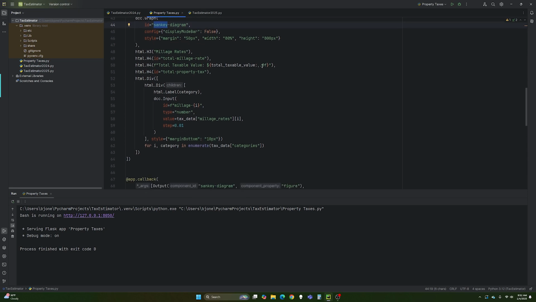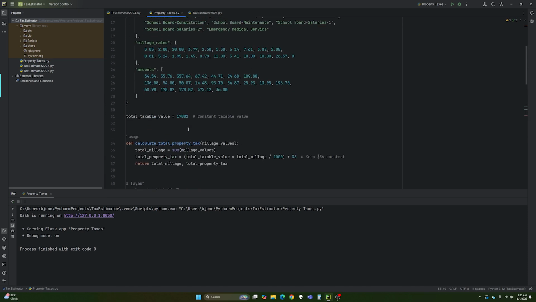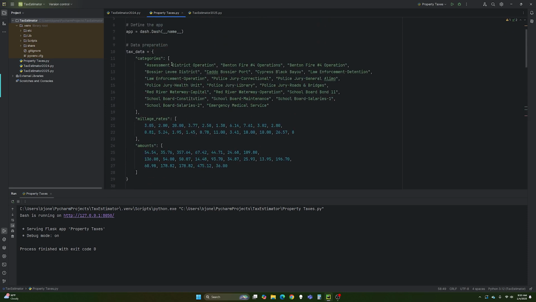And then I'm pretty peculiar on how I format my dollars. And so this is just a formatted string here. And then we're passing it the millage rates. I is for index. So when you enumerate through these right here, so these are the categories, I is just whatever one you're enumerating on, and then it will match to this one.